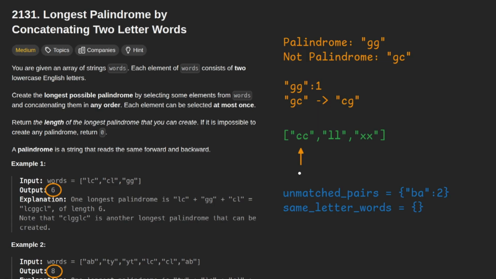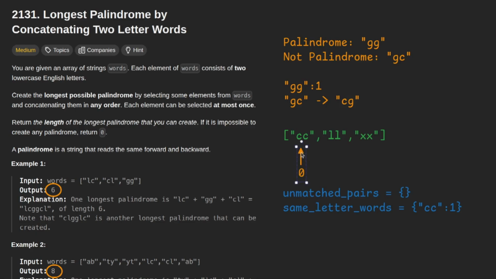Here I am saying that I am 0. This is all empty and matched pairs is empty, right? Now let us go here and say, okay, I have seen CC. CC is the same letter word and it has appeared one time.